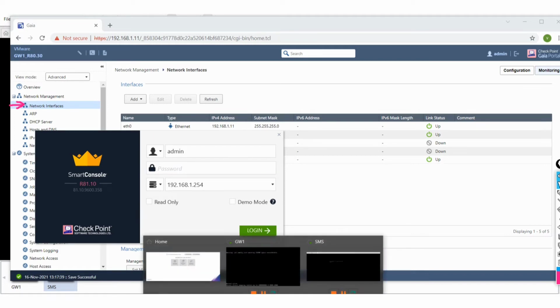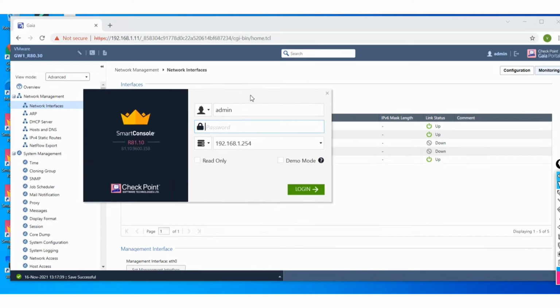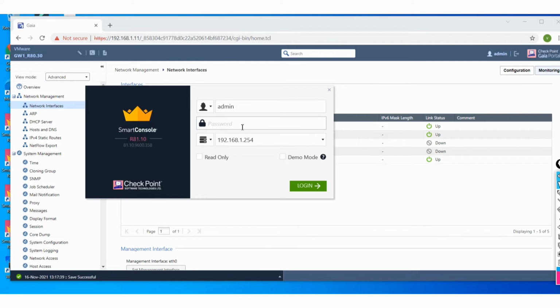Always remember when the SMS started, it takes some time to initialize internally. So always remember you will get a little bit of delay when you log into your SMS from Smart Console. Earlier with the oldest version, the process was not like that. We usually get early logins, but here it takes time to initialize because it's a huge database, and too many services need to be run in the background. So we have to wait a couple of minutes for the SMS to get started.